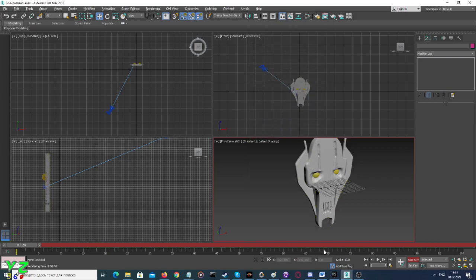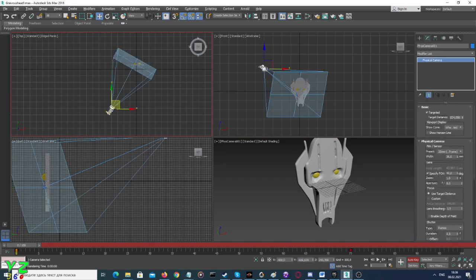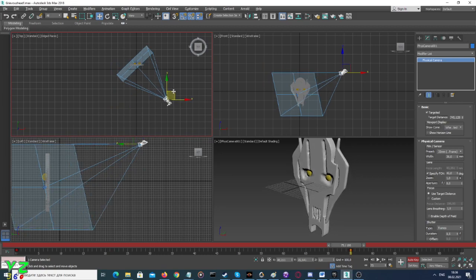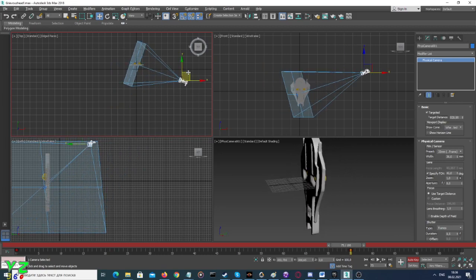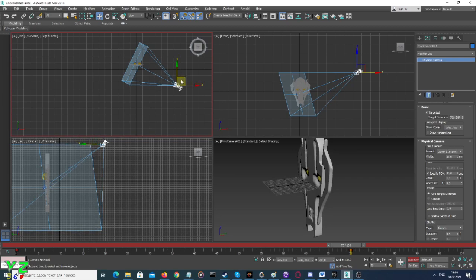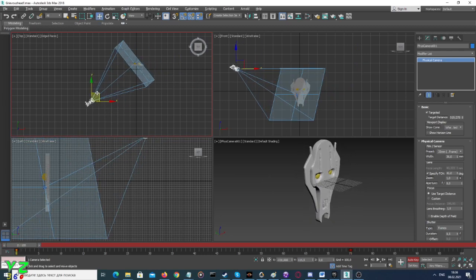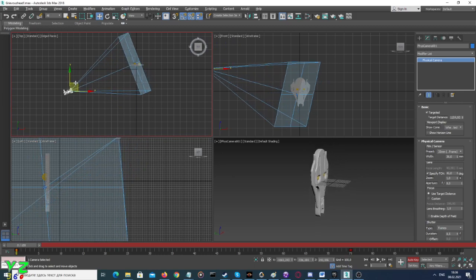So if you select the camera and go to 75th frame, you could just put it somewhere further on, like from there, and at the first frame from there, so it would be more of a deep turn and it would go further off.